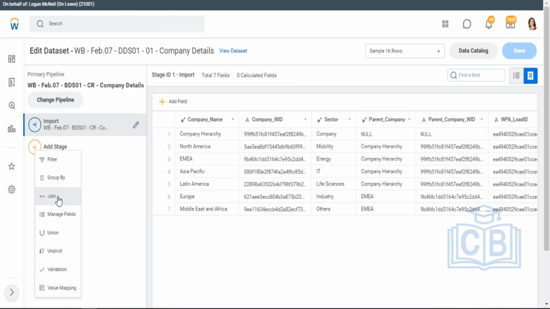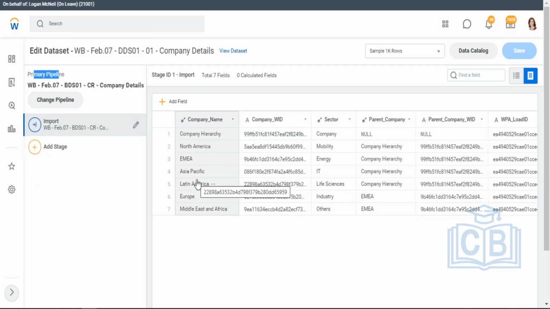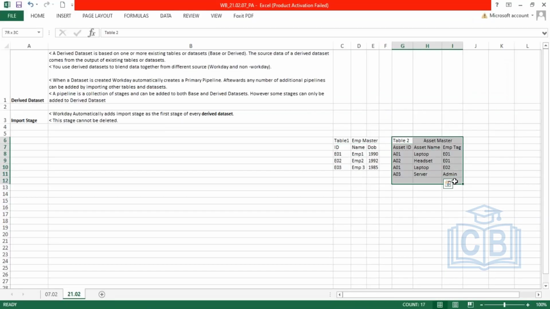Okay. Now when I do a join, I can do different types of joins. Okay. So now if you see, I have a single pipeline, which is my primary pipeline, and this is the data in that primary pipeline. I need to join it. So when I need to join it, I need the second table as well, right? Only then I'll be able to join. I can only join two things.